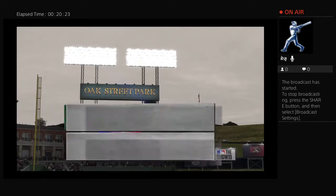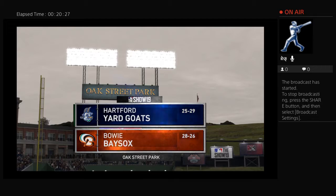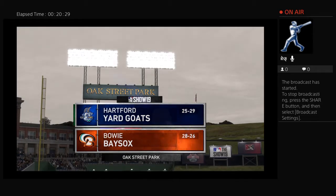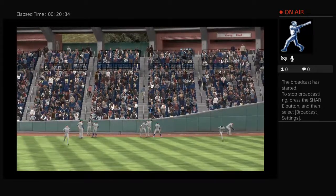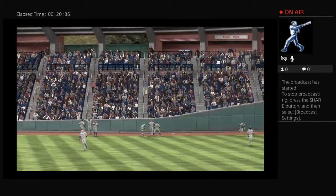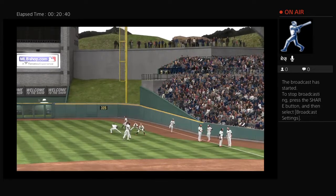Time for minor league baseball here on the show as we set our sights on the Double-A Eastern League. Tonight, the first of this 3-game weekend series between the Hartford Yard Goats and the Bowie Bay Sox. Bowie find themselves on a 5-game skid. They'll try to get back on track next.